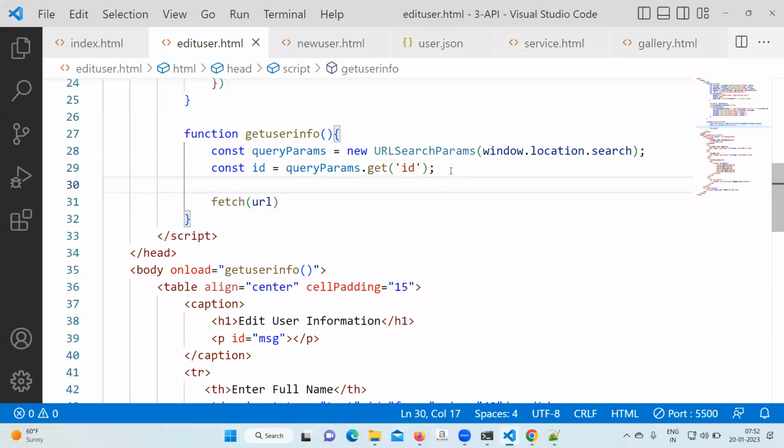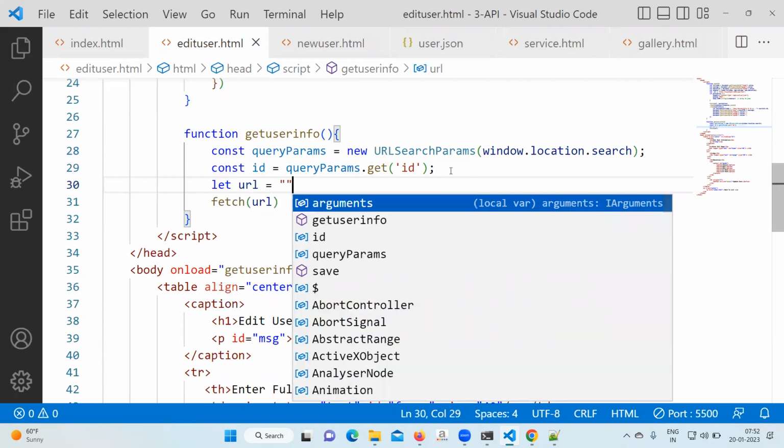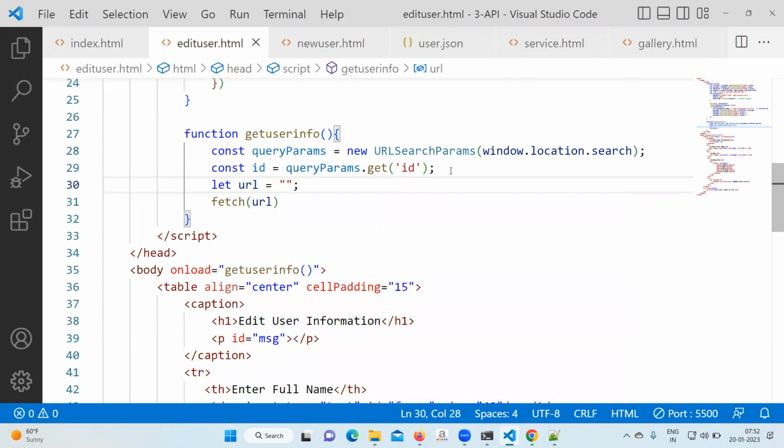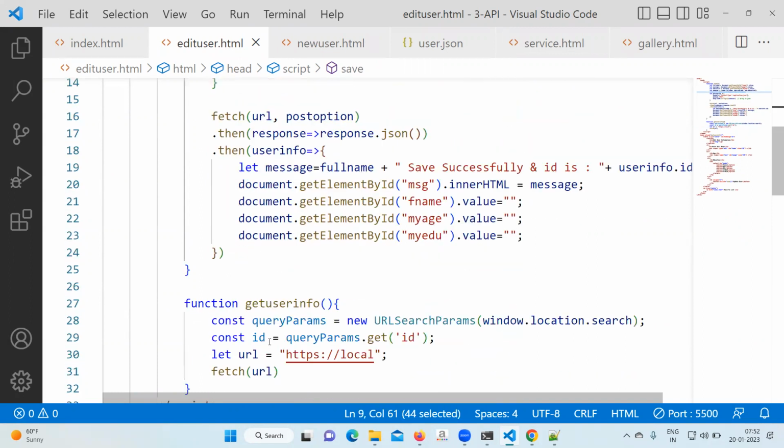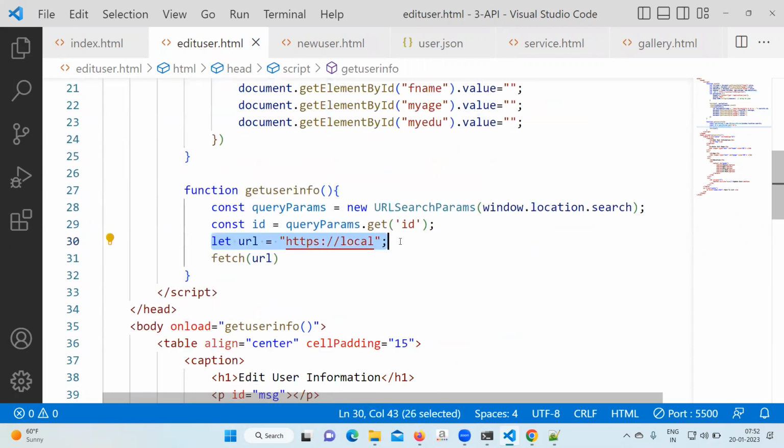So we have to create here, let URL equal to http://localhost. I think in this file you already have the URL on the top. You can copy that variable and paste it here.